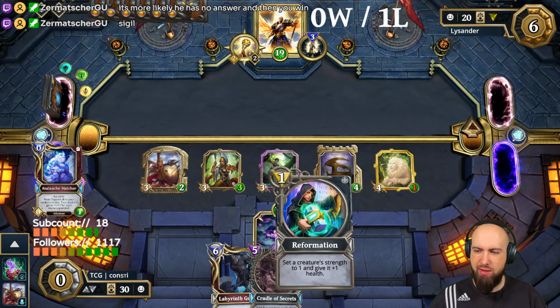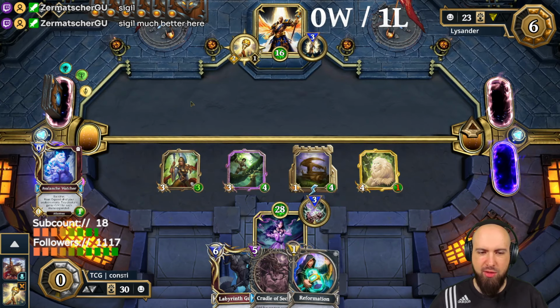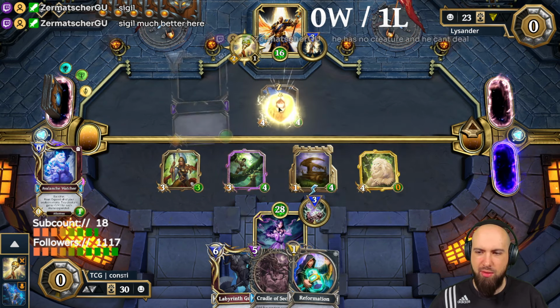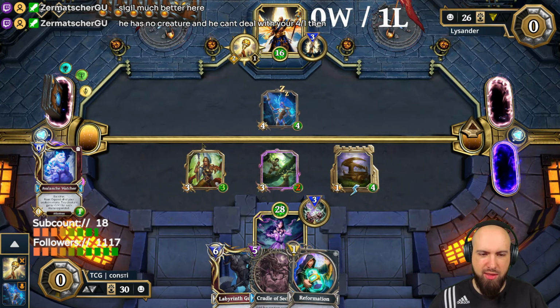Sigil, you think so? I thought this is better because it can handle a huge creature. Sigil much better here, yeah. I really thought, like, what is the worst he could do? Maybe I thought, like, yeah. There's no creature and he can't deal with your 4-1 then. Yeah, okay, you're right. I see.